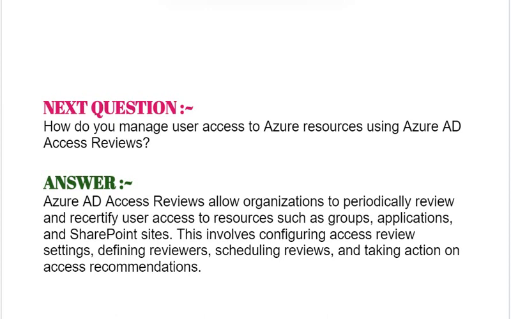Our next interview question is: how do you manage user access to Azure resources using Azure AD Access Reviews? Your answer should be: Azure AD Access Reviews allow organizations to periodically review and rectify users' access to resources such as groups, applications, and SharePoint sites. This involves configuring access review settings, defining reviewers, scheduling reviews, and taking action on access recommendations.